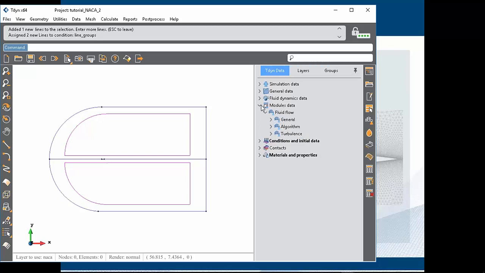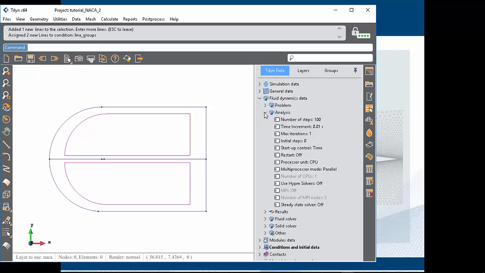And some other data that you want to define to get your problem ready: the number of steps and time increment.